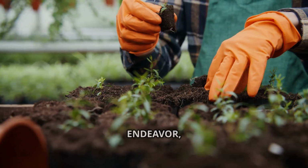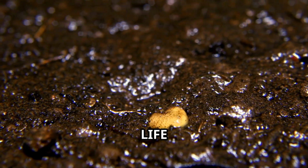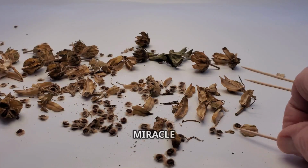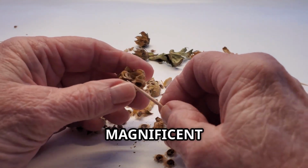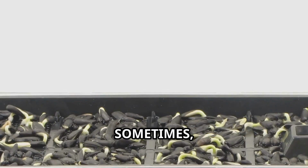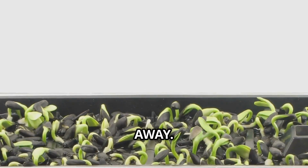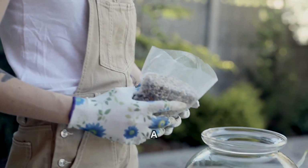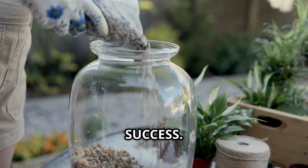Gardening is a rewarding endeavor, a chance to connect with nature and witness the miracle of life unfolding. At the heart of this miracle lies the humble seed, a tiny package containing the blueprint for a magnificent plant. But sometimes, these seeds seem reluctant to awaken, their potential locked away. This is where stratification comes in, a simple yet powerful technique that can unlock the secret to seed success.